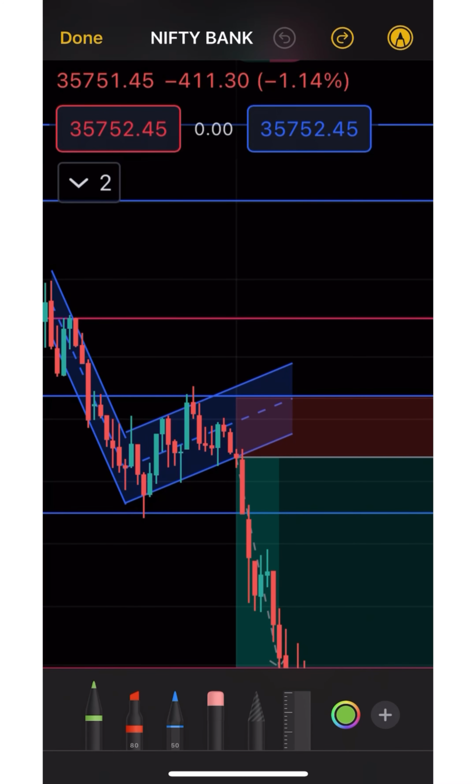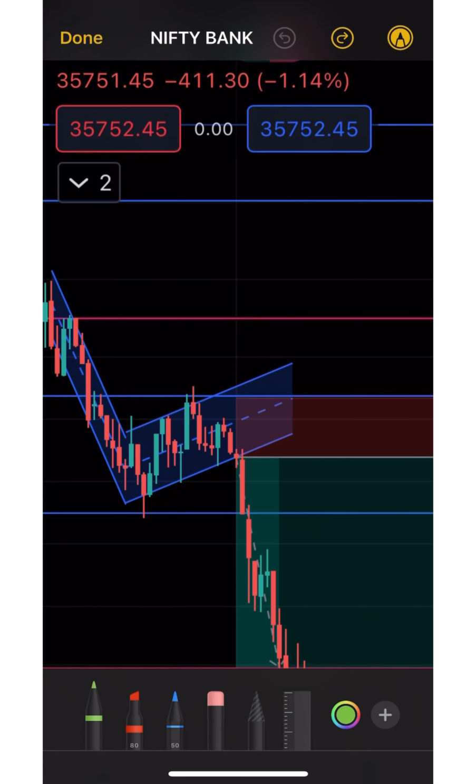Now guys, let me explain how to identify a bearish flag chart pattern in the chart itself. This is a chart of Banknifty at the 5-minute time frame. This is the trade that we also discussed yesterday in our Telegram channel. If someone wants to check, they can visit our Telegram channel. The link is available in the description. So let's come back to the chart.